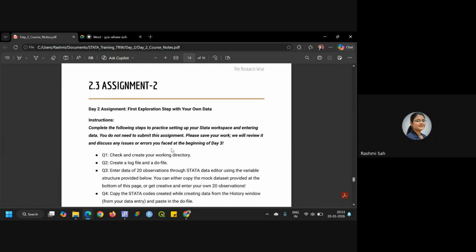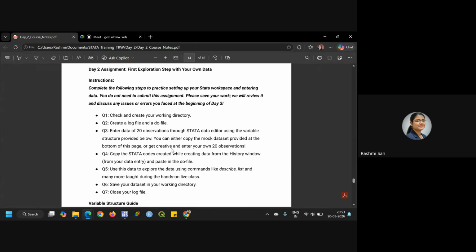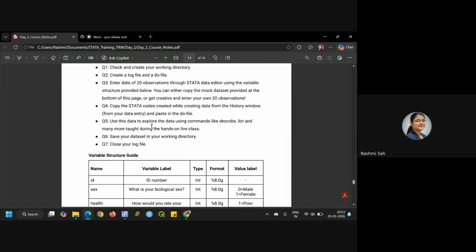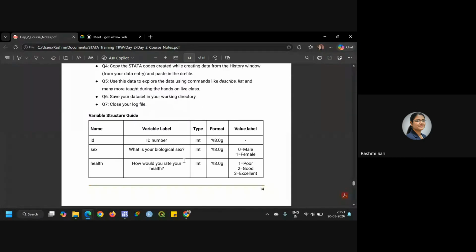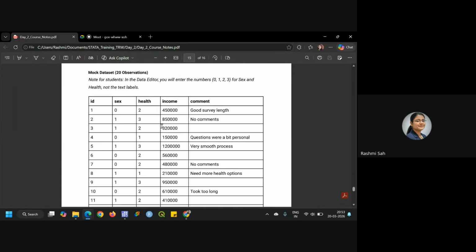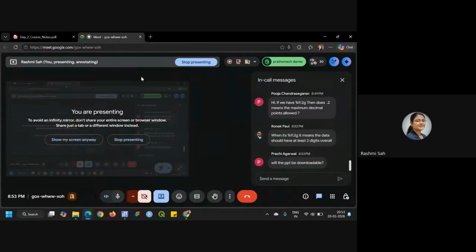Below this we have also given you an assignment. It is self-explanatory, and you can look into it. It covers whatever you have done over these 2 days. You will go through these questions. Here also you have to enter your data manually. You will create your own data and then work on it. The structure of the data is given, and the data is also provided here. Please try these assignments, as they will help you refresh all the codes you have learned till now and understand everything we talked about in these 2 days.